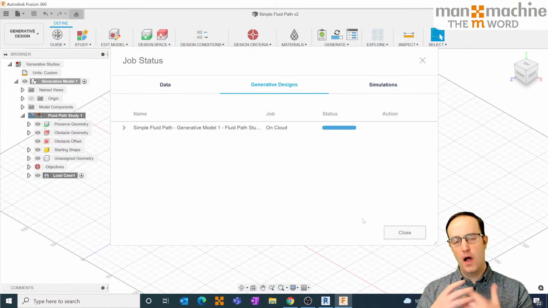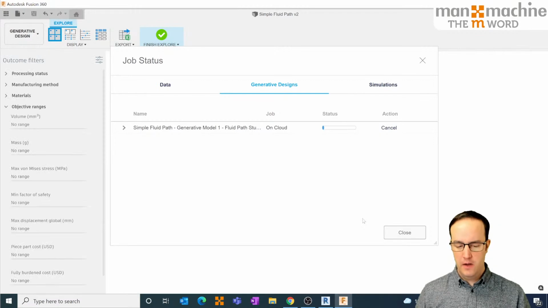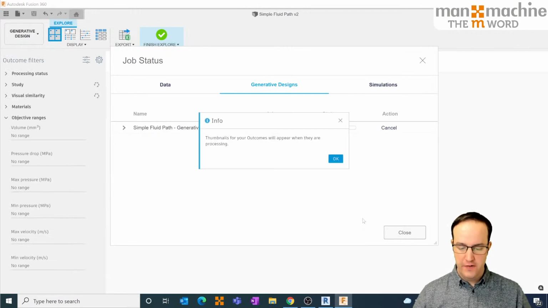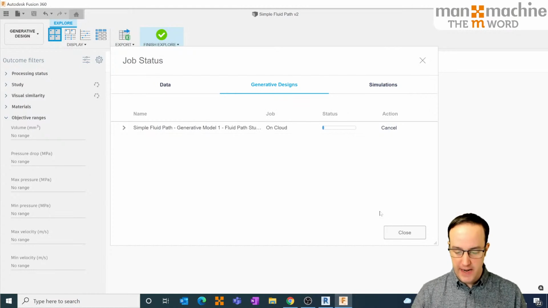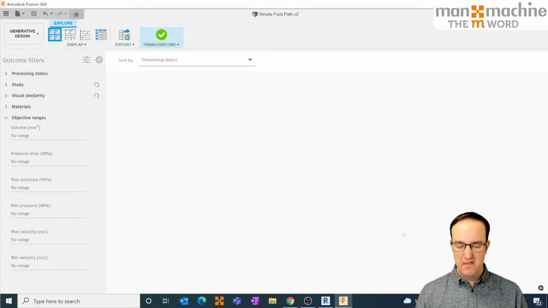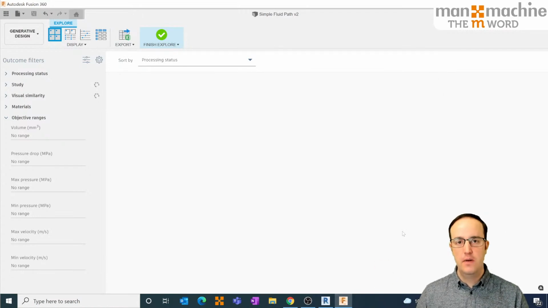Once that's up there, it will open that file on the servers and start processing those geometric shapes into a generative design model. It just gives me a prompt to say, okay, I'm now up and running. I can close this window, and in the normal circumstance, you would just go and have a cup of tea while it does this first one, or you might go and start some different work whilst this is processing on the cloud. It's not using my machine, so I can use my machine for other bits and pieces. It's quite a simple design, so it should relatively quickly give me my first example.